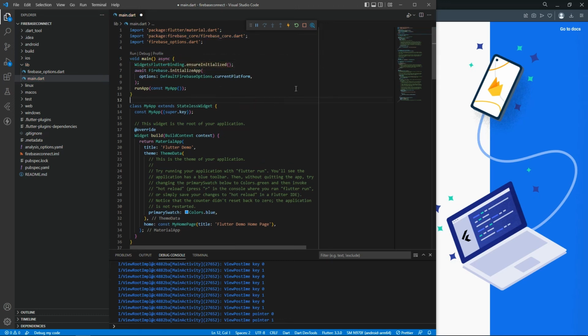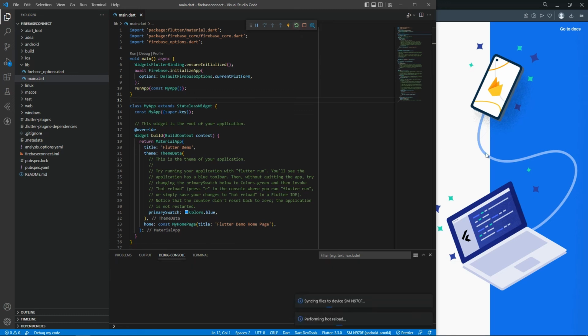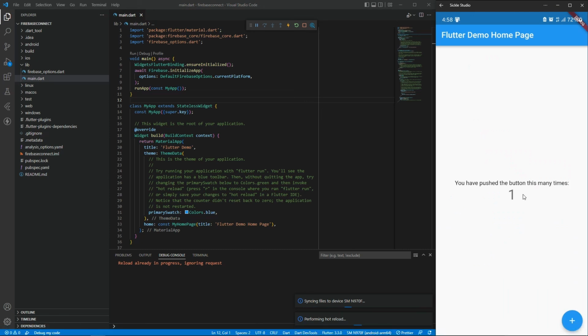Okay, so it will work fine. Let me restart my app and wait for it. It's showing that hard restart is completed, but I don't see anything. Let me restart it myself.